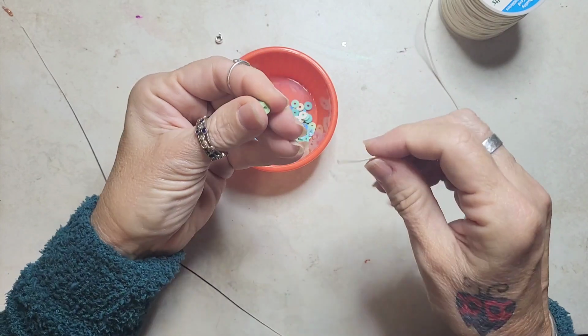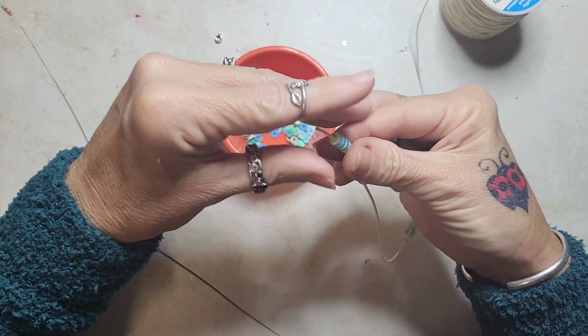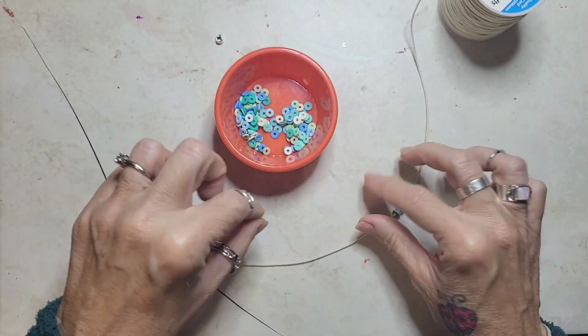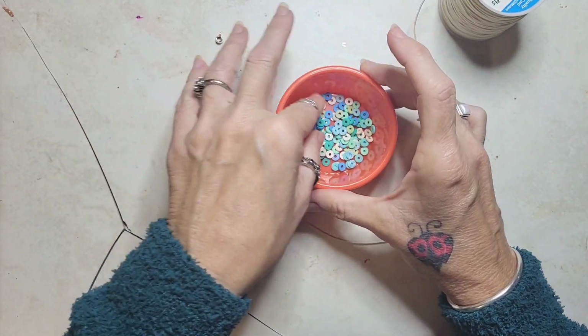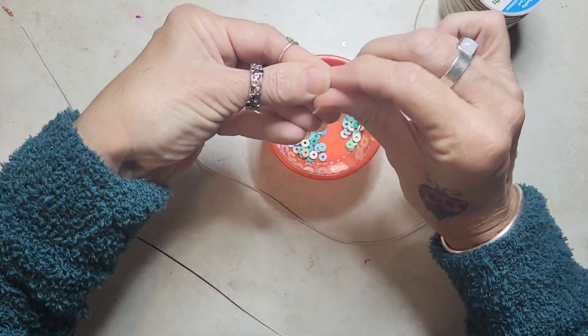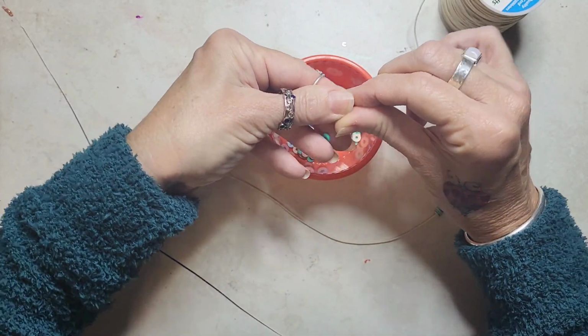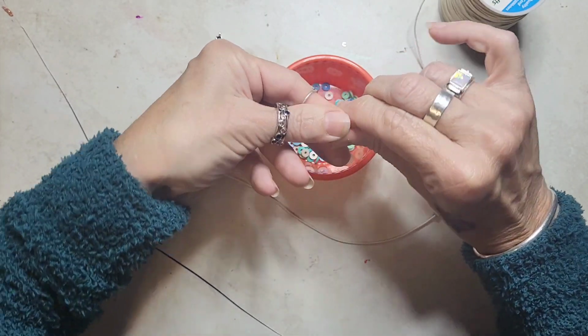Just kind of roll it together in your fingers and then like that. So you're doing a whole bunch of beads at one time. You're not just stringing them separately, because that would be a huge pain. But I saw someone commented and said, wow, that's a lot of work, and it really isn't.